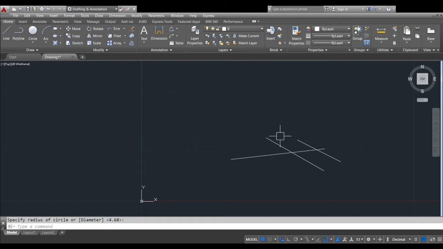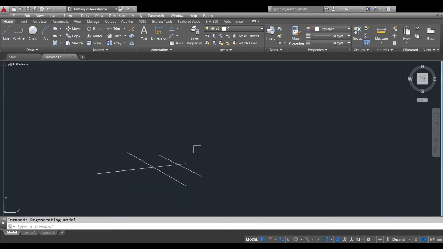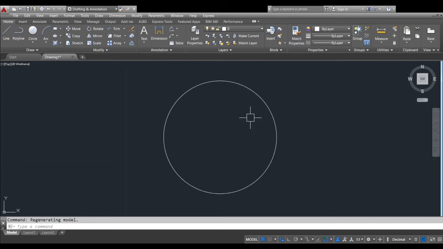Okay, that's so convenient, no? Using the mouse. It is convenient to use in AutoCAD also. So you just navigate this. Zoom in, zoom out, and go to the object that you want to edit, to zoom.